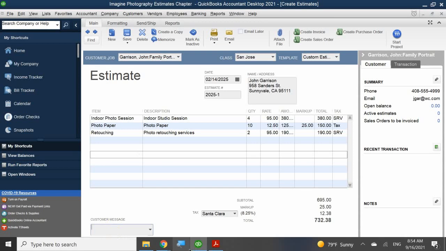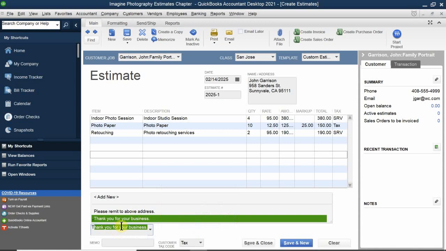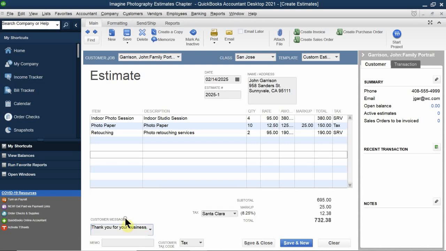Again, you definitely want to say thank you for your interest in our company. You could say whatever you'd like, such as hope you are interested in our company, because at the end of the day, you are printing this estimate for them to take home. Now, in this case, it says right here, thank you for your business. Okay, there you go. Thank you for your business.